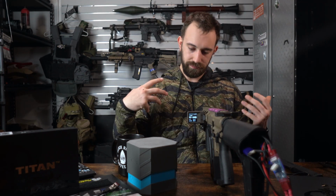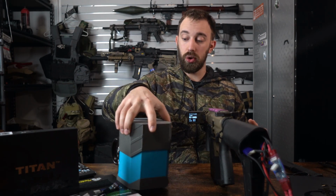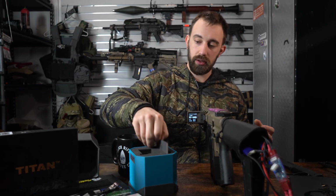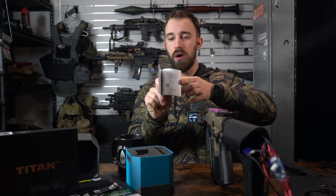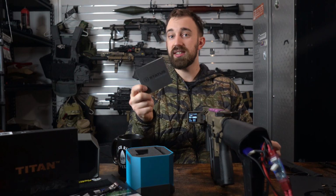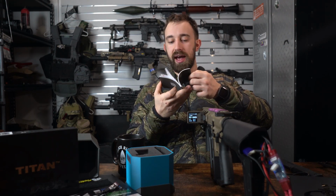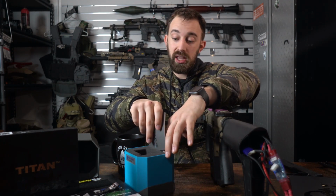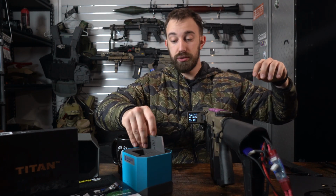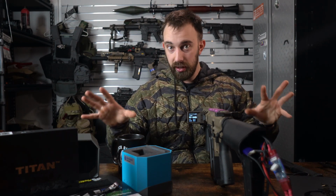Otherwise, there are QR codes all over. In the box there's this quick start guide with QR codes just all over inside. This is not the manual. I gotta warn you, this is just a legal pad that gives you all of the legal information, like, make sure you read the manual and you know how to use and operate this system, and make sure you register it for warranty, blah, blah, blah. But it doesn't give you the manual.